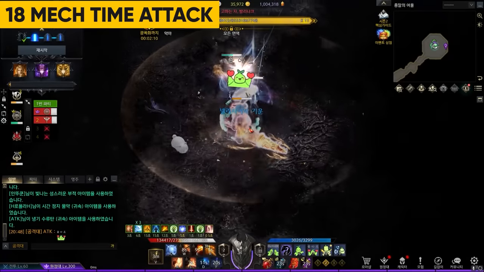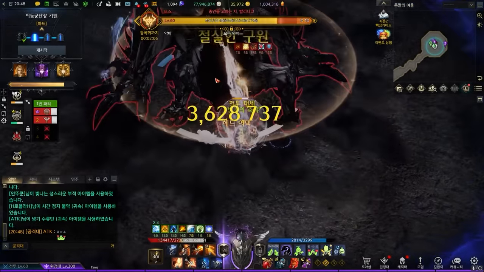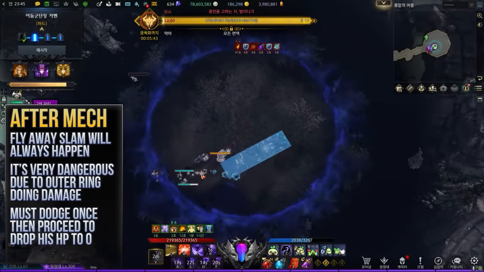If you succeed this mechanic, he will be stunned and you need to drop his HP to 0 bars from that point. He won't do any black pool spawns, but his jump attacks are deadly due to the outside ring being dangerous.